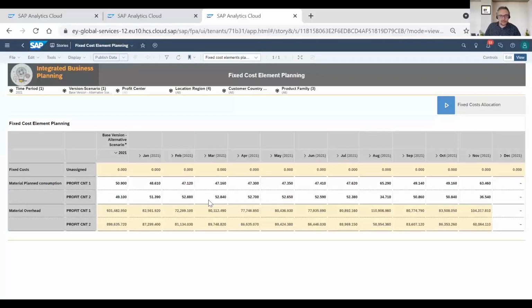So I assume now the calculation has finished. Oh, thank you. Good. Can you explain now what we see? Yes. So now the numbers are split into the profit centers here in these two lines, which is based on the ratio here, which is coming from IBP. So this is quite an effective way for the users to do an allocation in one go based on any other factor or driver.